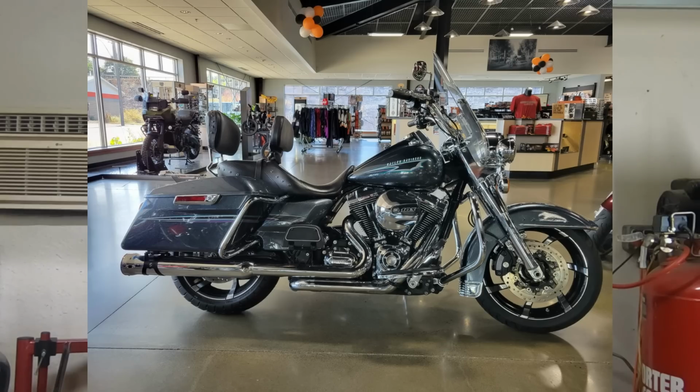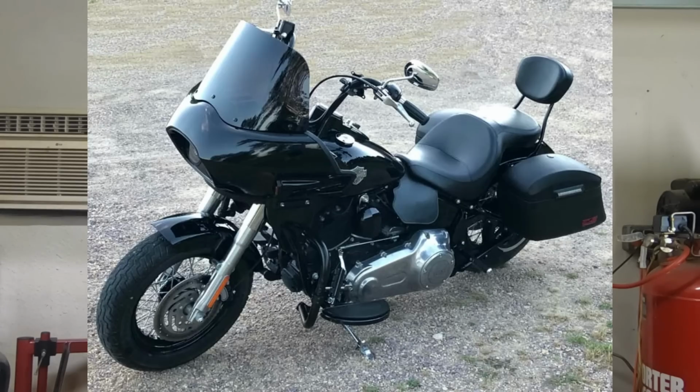It really is worth your while to look into a touring bike and compare that to a Sportster, a Dyna, or a Softail, because the touring bike already comes equipped with just about everything you could ever need or want. And in some cases, depending on what you pay for the bikes, you may actually spend more dressing out a non-touring Harley-Davidson model trying to get it up to the specs of a bagger.